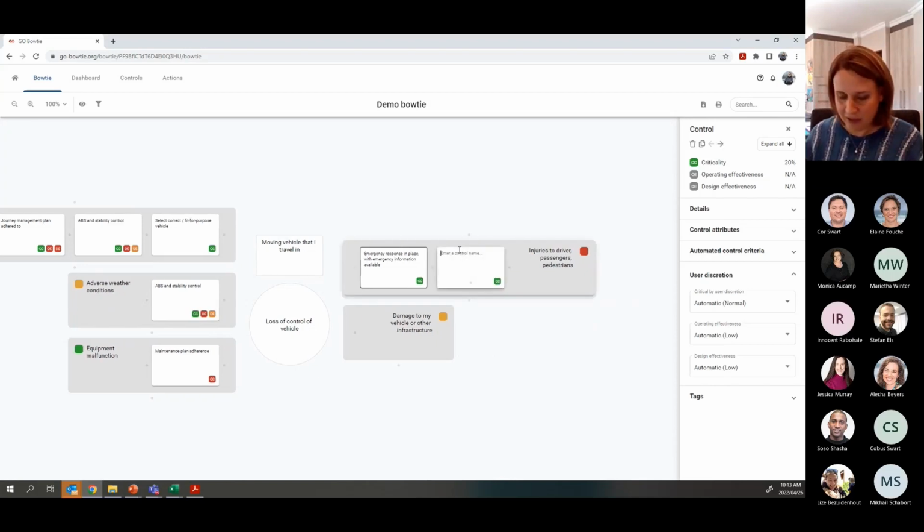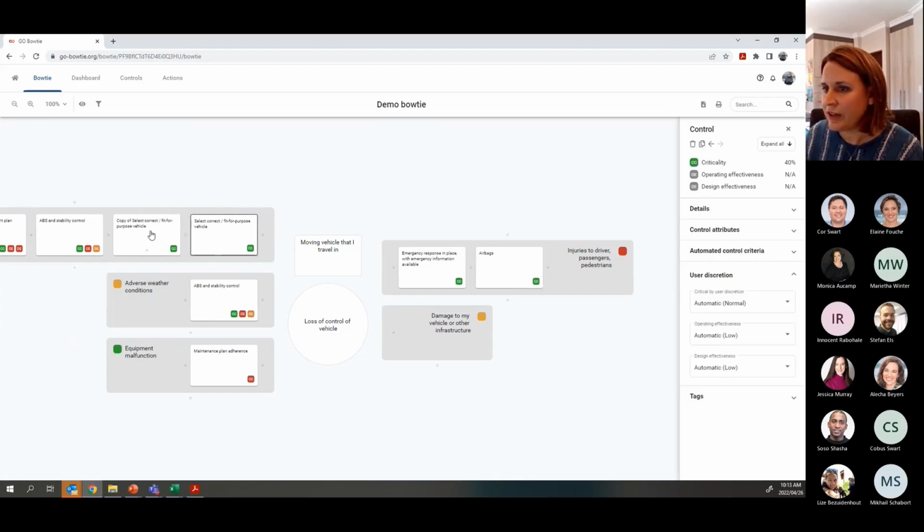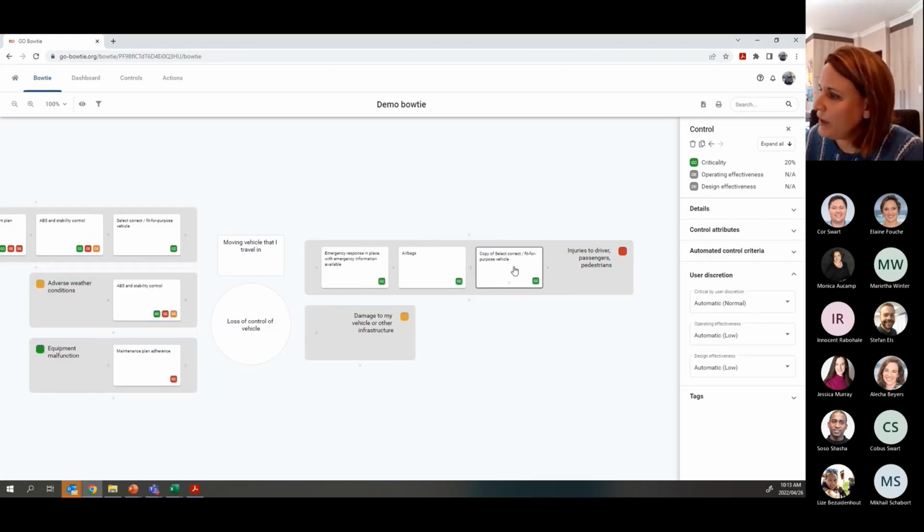Something like airbags in the car will help to reduce injuries, and also the fit for purpose vehicle. So I'm going to copy that control and I'm going to move it over to that side, drag and drop it there.